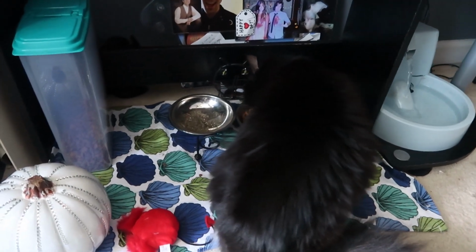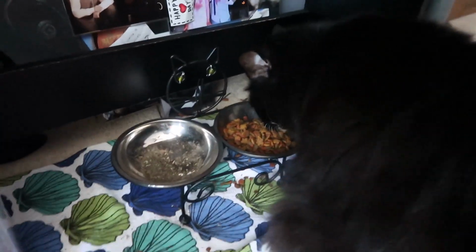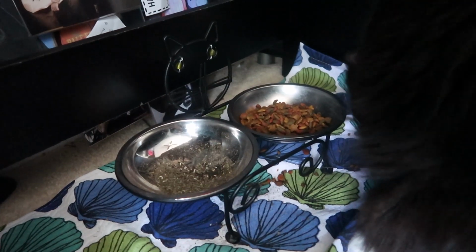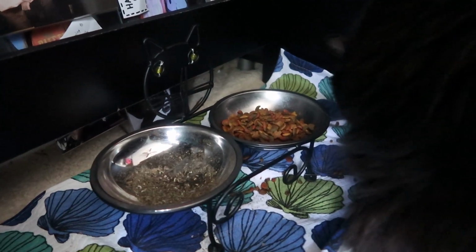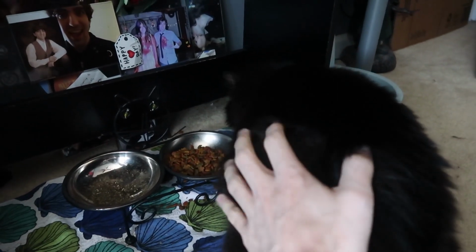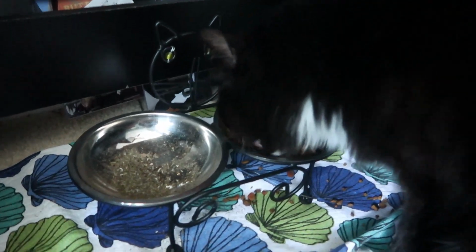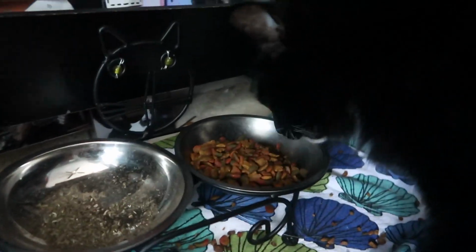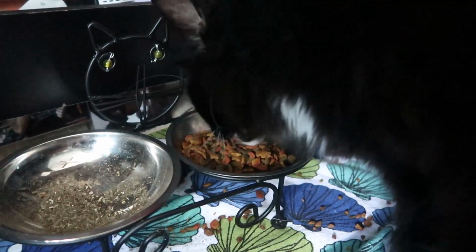So I showed you guys Thor's feeding arrangement yesterday, but today I wanted to show you little Kashits. With her, we kind of open feed her. We make sure that her bowl is full all the time so that she can eat whenever she wants throughout the day. And she's a good kitty. She doesn't overeat or overindulge, so she's not overweight or anything, so it works out pretty nice. We also leave her a second bowl that has some catnip in it, so that anytime she feels like taking the edge off, she is free to do that.